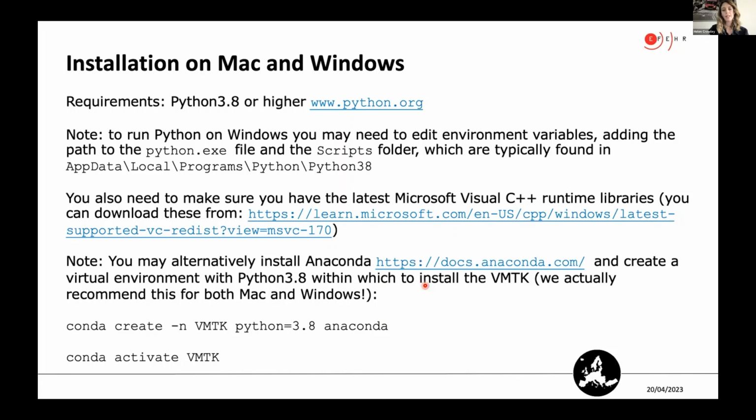One thing we do recommend, and that a lot of us use, is to first install Anaconda onto both Mac or Windows. Following the installation of Anaconda, what you can do from either the command line or from terminal on a Mac is to create a virtual environment. So with this instruction here, conda create -n, give it a name. We can give it any name. In this example, I've called it the Vulnerability Modelers Toolkit. Tell it to install that virtual environment with Python 3.8 at least. So with this command, it will set up a virtual environment for you with Python 3.8 already installed. You activate that virtual environment, and then you can move on to installing the toolkit. So this is the way that we often recommend to do it for those that are not so familiar with Python.